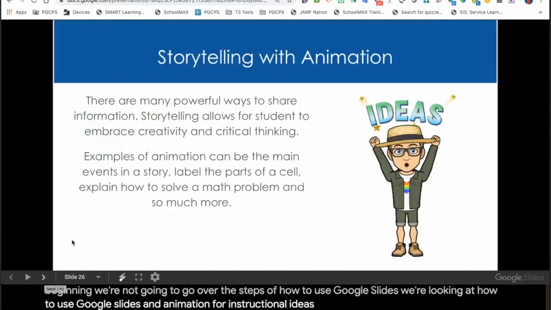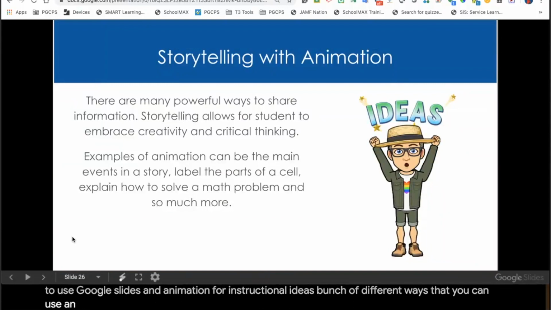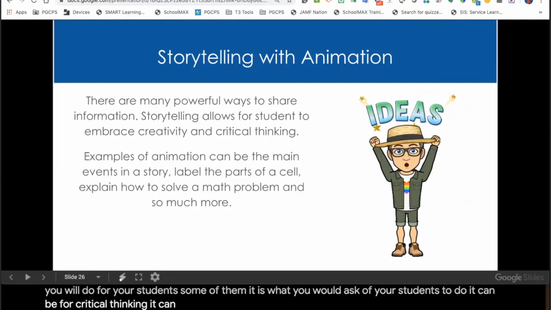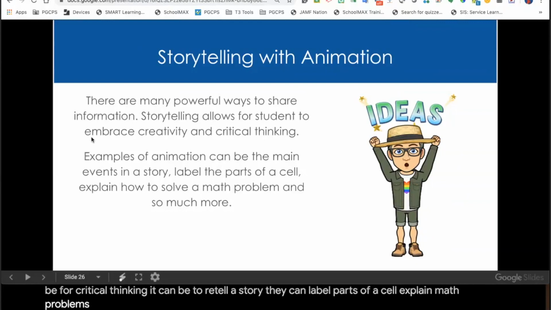There are a bunch of different ways that you can use animation and create essentially flip books with Google Slides. Some of these are ones that you will do for your students. Some of them, it is what you would ask of your students to do. It can be for critical thinking. It can be to retell a story. They can label parts of a cell, explain math problems.